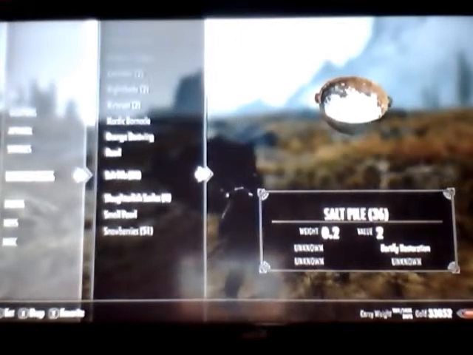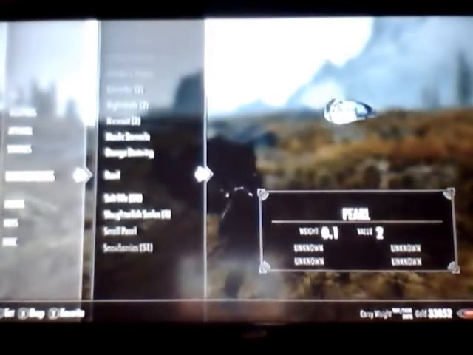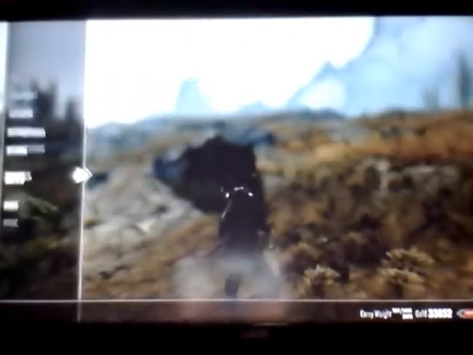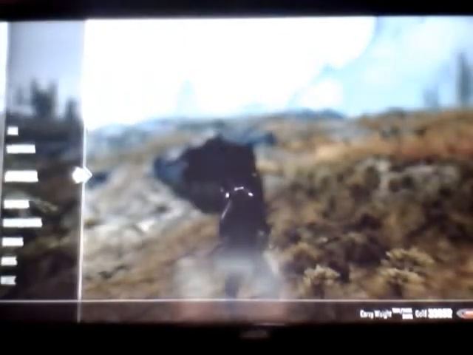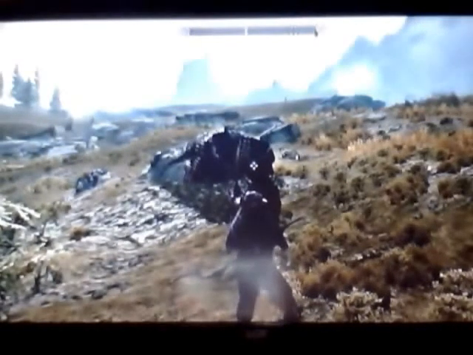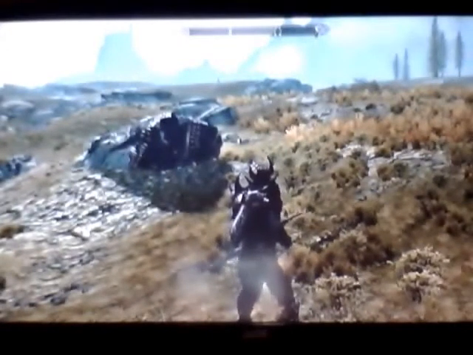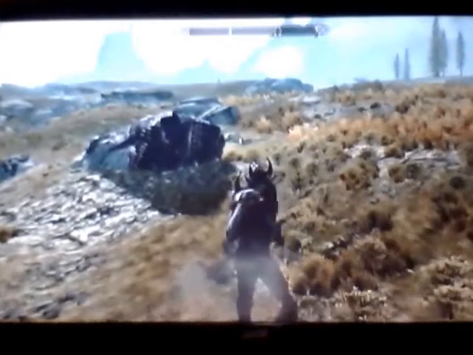And one more thing is that once you start collecting these items and all that stuff, you might want to collect enough money to buy yourself a house so you can store most of these things, ingredients or stuff like weapons, so you can sell them later on, armors and all that stuff, so you don't end up being too heavy and having to throw stuff out, so you can run and walk.